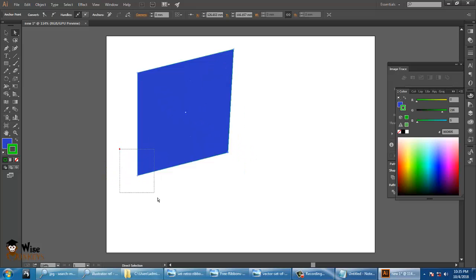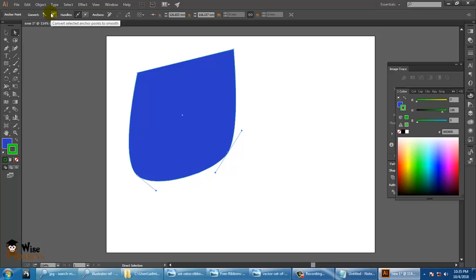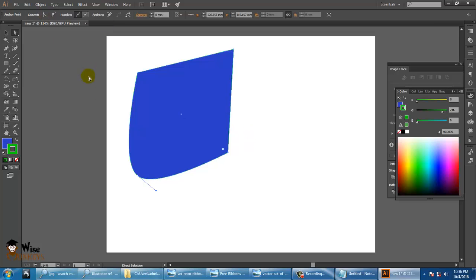You can reshape it. You can just select the anchor points using this tool, that is direct selection tool, and you have option convert selected anchor points to smooth. So if you just click over here and smooth it, you can smoothen it. So now you get a bezier handles. You can modify this handles using this tool. You can easily modify this. And if you want to make it again straight, you have option to make it to the corner. So if you make it to the corner, you can make it to the corner.